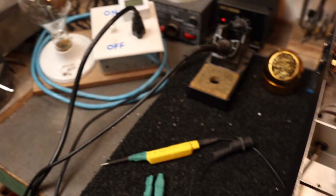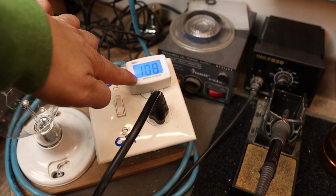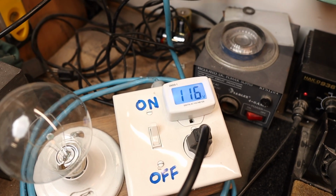So when I'm doing the testing here, we're going to run everything through the light bulb current sink. I also have a digital voltmeter here that tells me what my incoming wall voltage is.